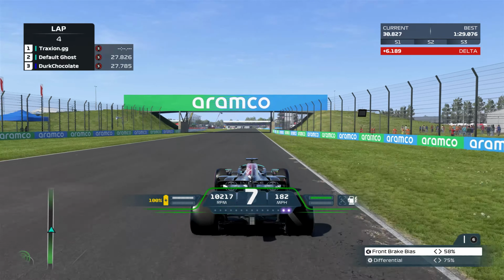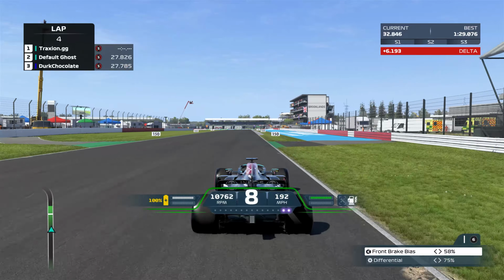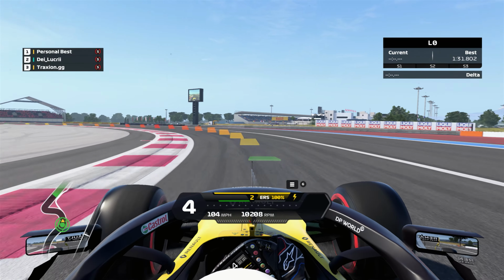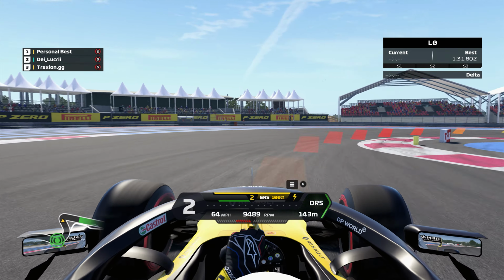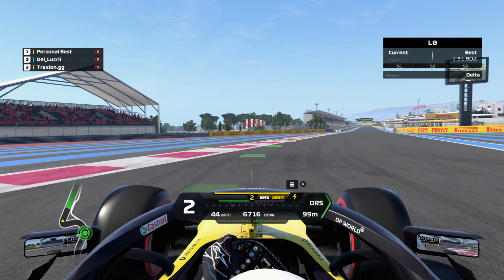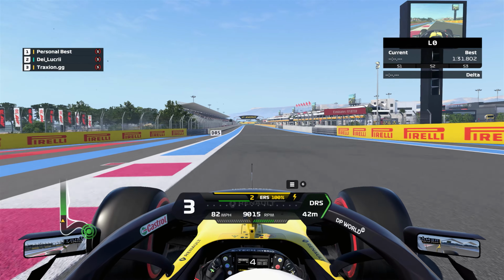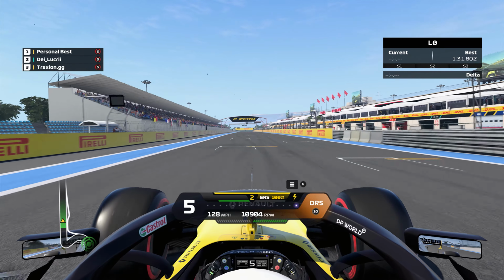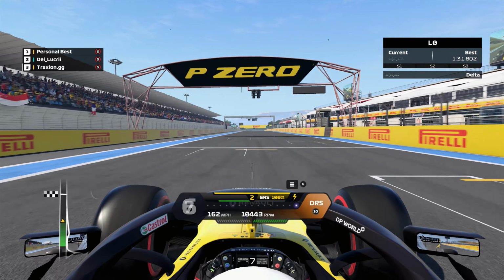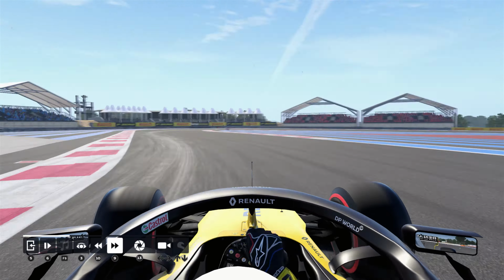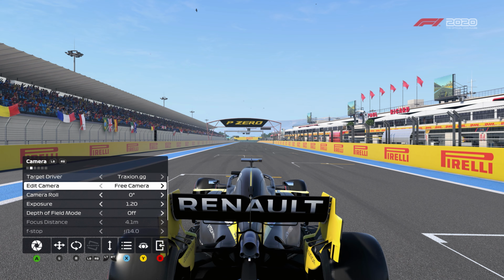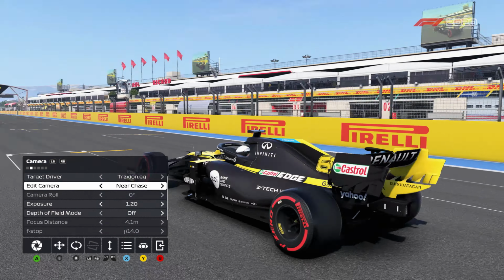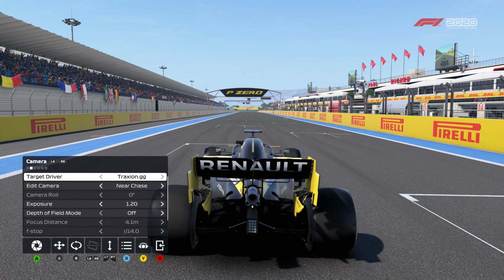So to kick things off, we're actually going to go back to F1 2020. Here we are at Paul Ricard in a Renault, which is bright yellow, because the year after this, they became Alpine and the car turned blue, so that will be a really good differentiation between years visually for this thumbnail. We could have used Racing Point to Aston Martin, but I decided to go for yellow and blue because they're quite bright colours. The new Aston Martin is beautiful, but that sort of British racing green doesn't pop as well for a YouTube thumbnail. So let's stick to the Renault here.